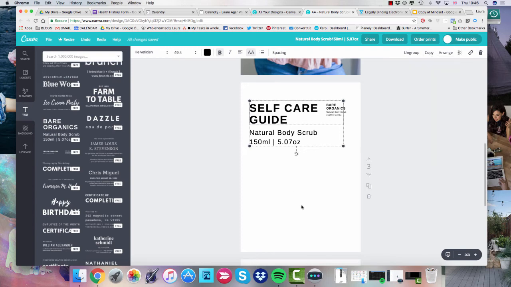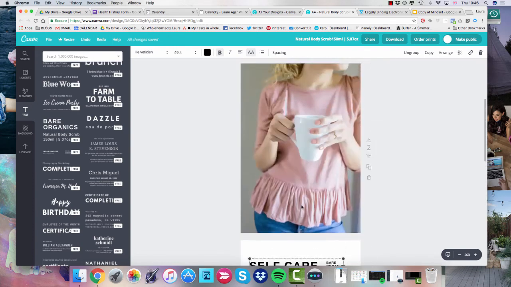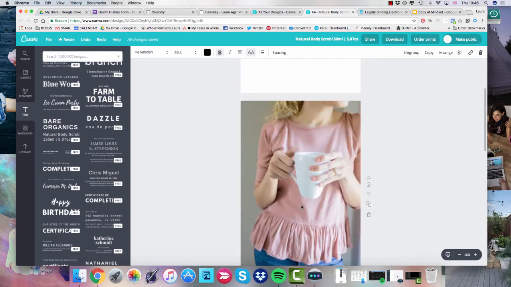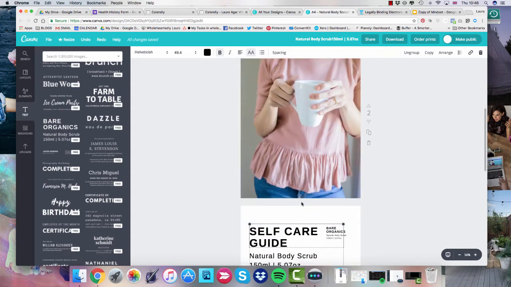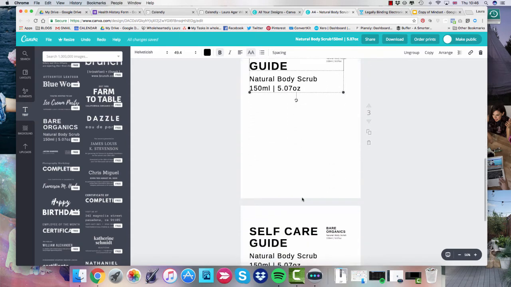Honestly, Canva is so good. It really is. It's worth the time getting a bit familiar with it, even if you just practice. One of the great things you can do with this is create your contract. So if you have, and you should have, some kind of program agreement.